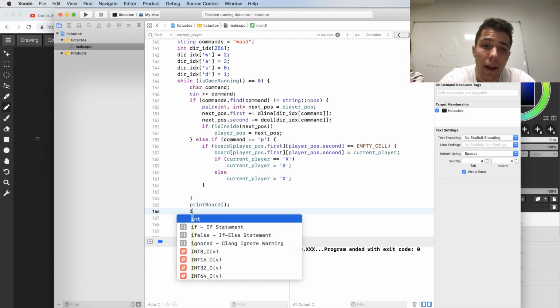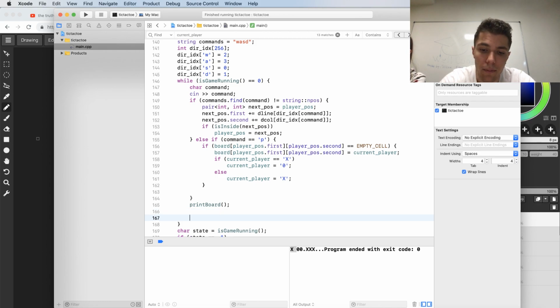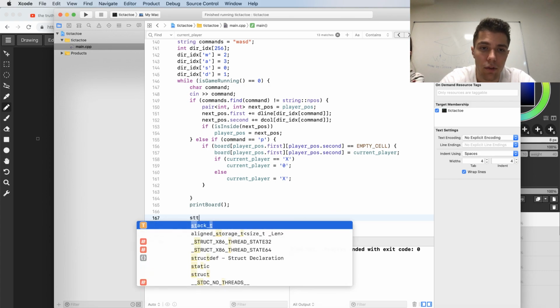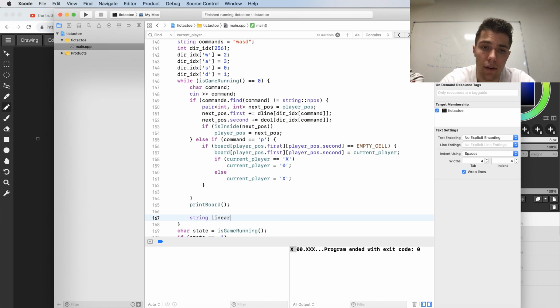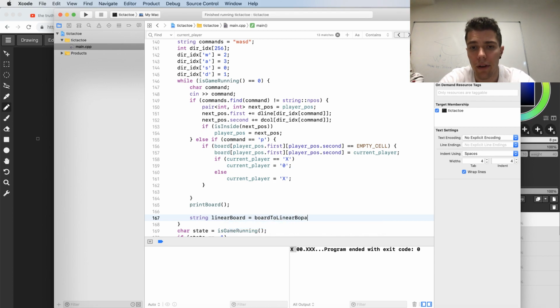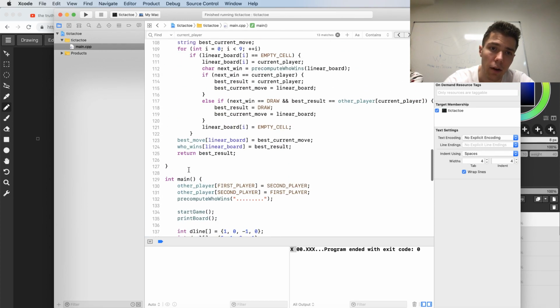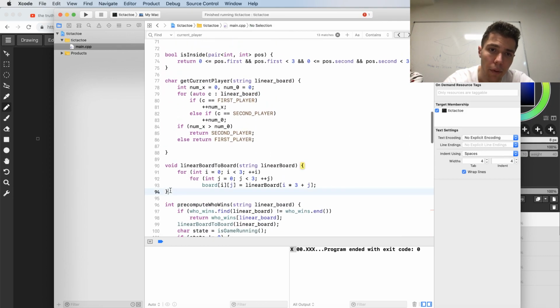So right now I wanna check the best move. So the linear board, I wanna get a string linear board equals board to linear board. Actually, I don't need this because I don't need to put a parameter here because I already have the board.